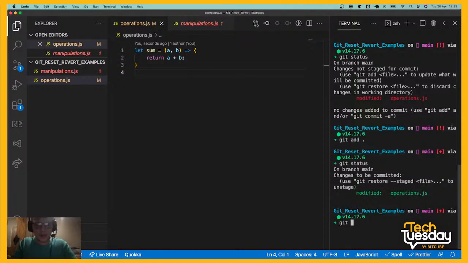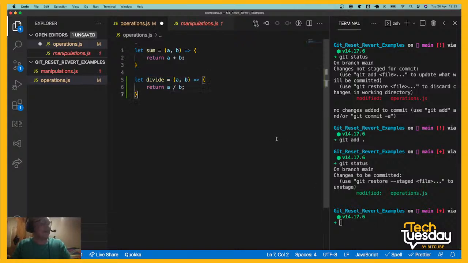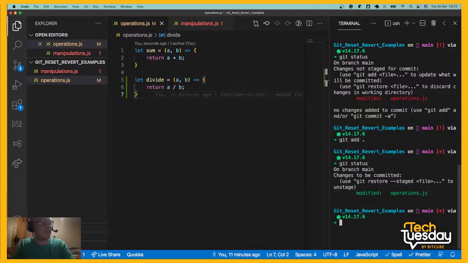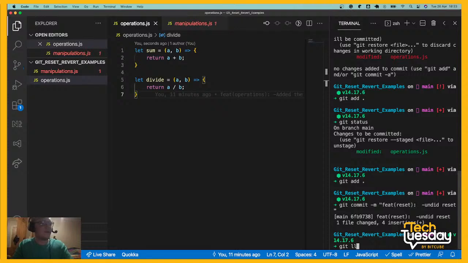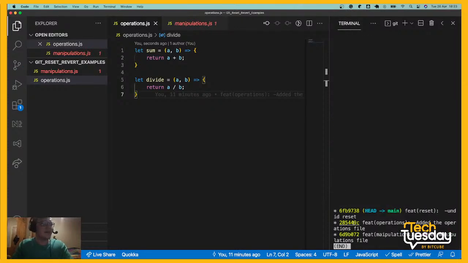But let me actually show you a useful reason you would use this. So let's go ahead and just commit that back. Actually, you know what? Let's add that back, so we have some more work to check on. Git add all. Run a commit. Undid reset. Okay, cool. So if you go list, okay, that's nice. We have all of our commits back again.